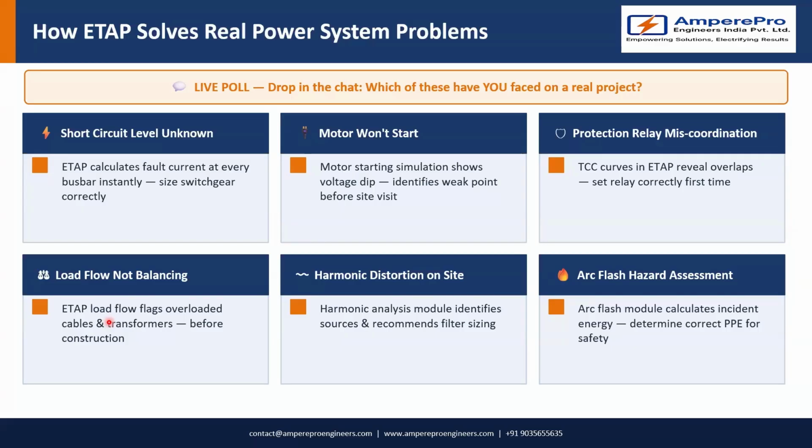Odd, like whatever that zero sequence harmonics. Then your neutral will get overheated. Your transformer may get overheated because of the harmonics, right? So all those things, it's a problem, right?